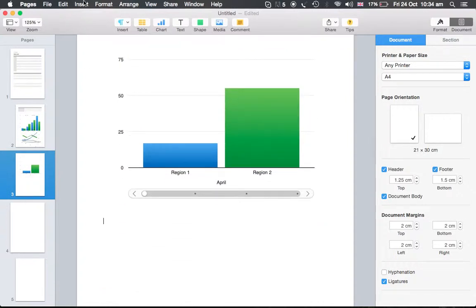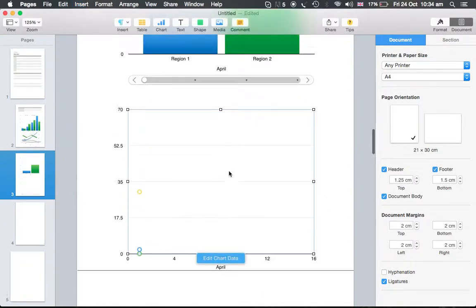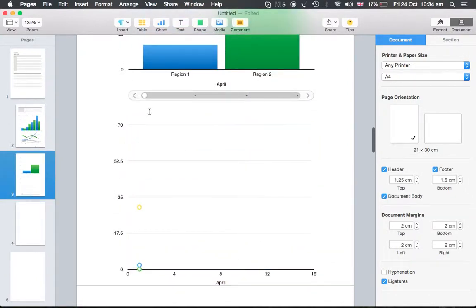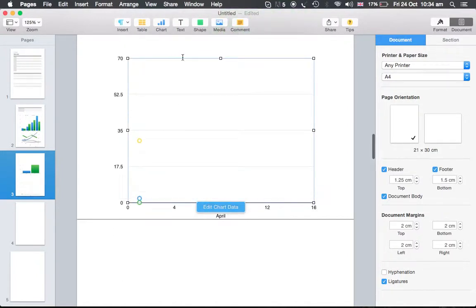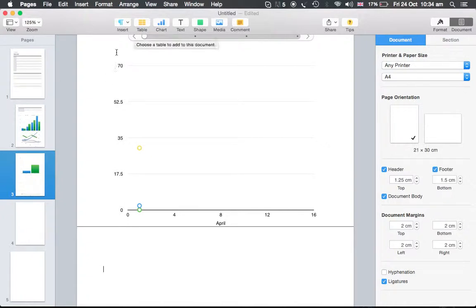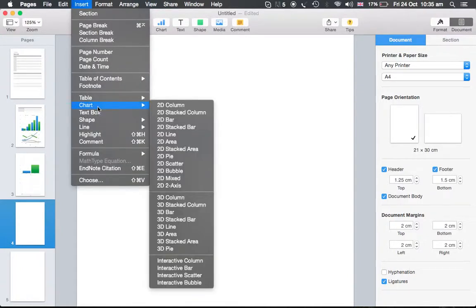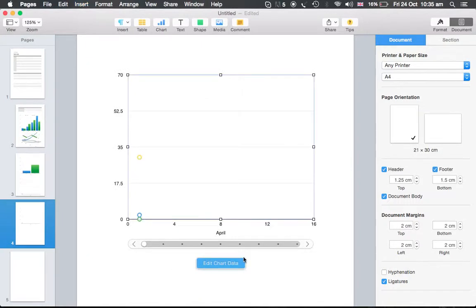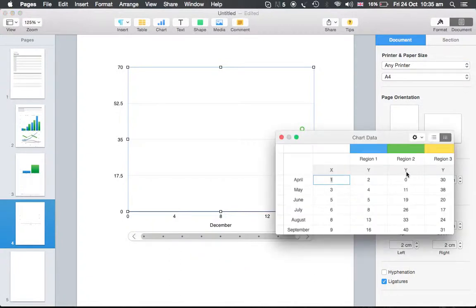Okay, now let's see what else is in insert. That's actually quite fun. Interactive scatter graph. So I can see them. Now let's start again on the image. Maybe it's going to insert. Chart, interactive scatter. Yeah, here it is. I guess for every option it tells you how things are changing. Quite fun. Changing edit data, here it is, region 1, region 2, and the colors, everything.